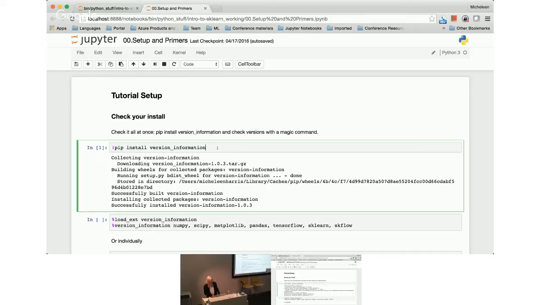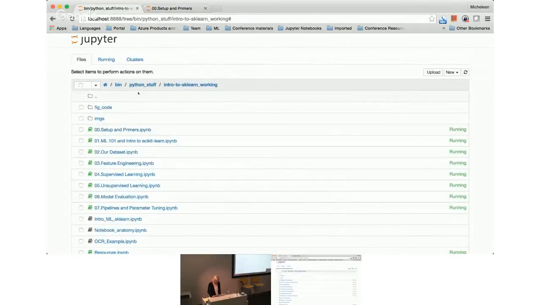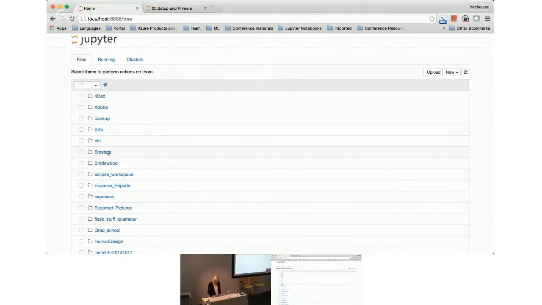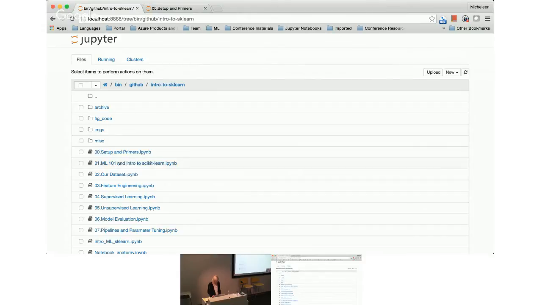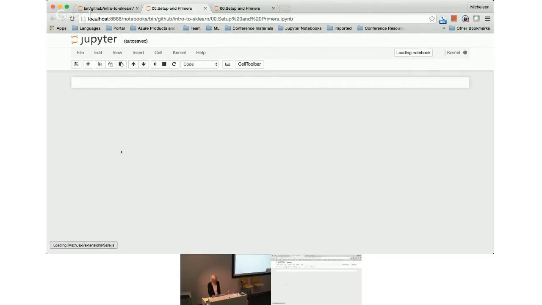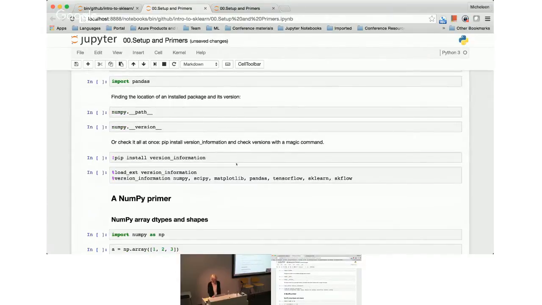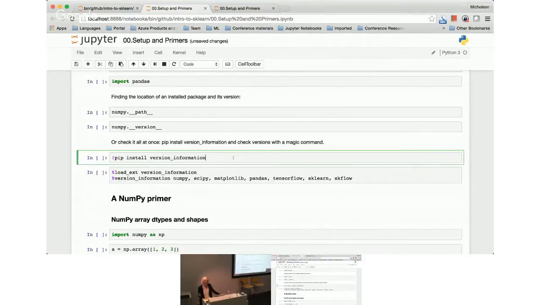Sorry about that. So if you scroll down to the code cell, it says pip install version information. This is the easiest way to test our install. It's actually a pretty nifty module, so I wanted to show you guys this module. So once that installs, then you can run the, I'm actually going to go ahead and introduce Jupyter Notebooks alongside this part and also throughout.